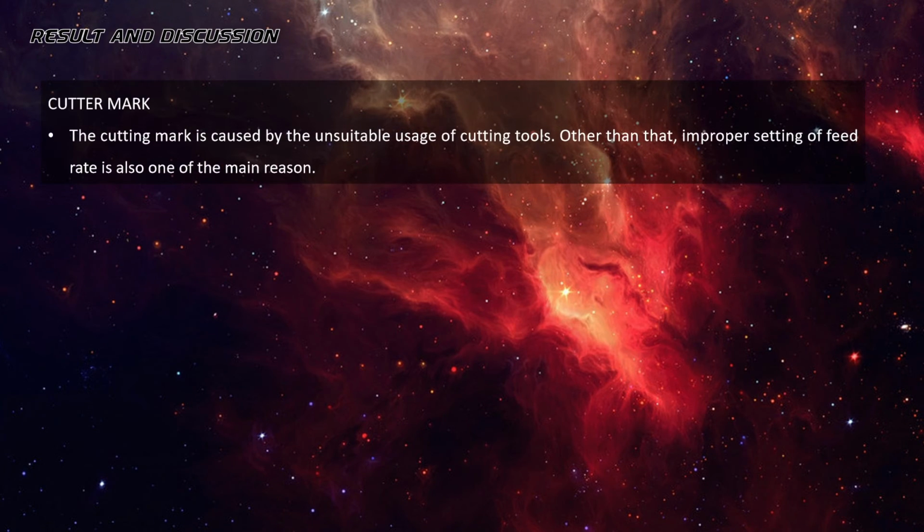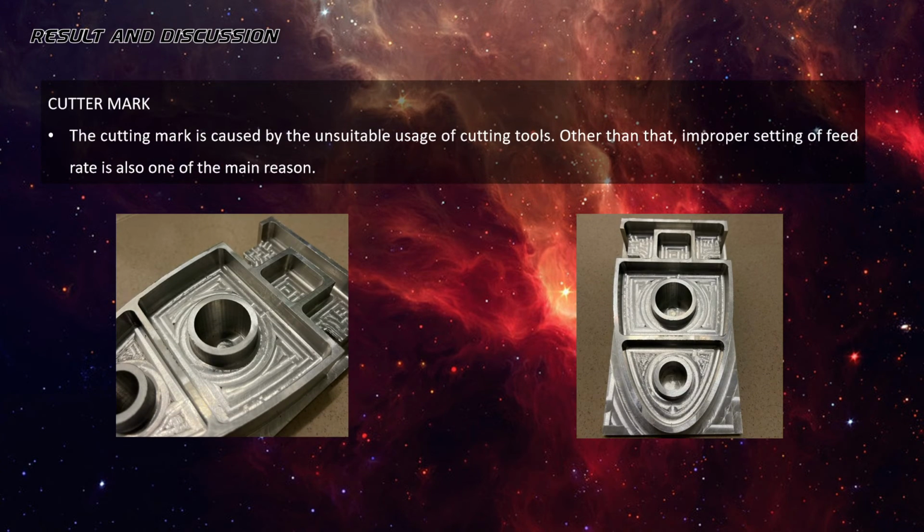Next, moving on to the result and discussion. After we finished our machining process, we found out that our part has cutter marks. The cutter marks are caused by the unsuitable usage of cutting tools, and other than that, improper setting of feed rate is also one of the main reasons.